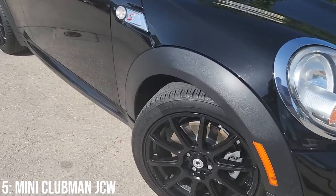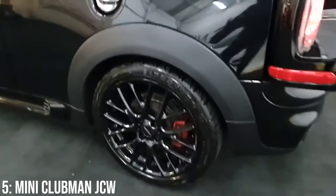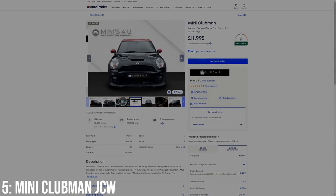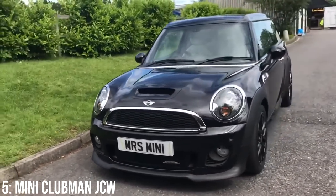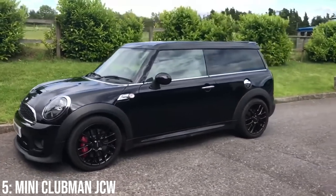It comes with additional suicide doors at the back, and the boot isn't a hatchback — it's double swing doors or barn doors, in line with the classic Mini. While it stays true to its predecessor in terms of these features, it is a far bigger car, in line with consumer needs today. These are listed from around £10,000, while £15,000 gets you a 2012 model with 60k on the clock. Try to get as late a model as you can, as the earlier ones came with the N14 engine, known for the dreaded timing chain death rattle. The N18 block on later models is far more reliable.